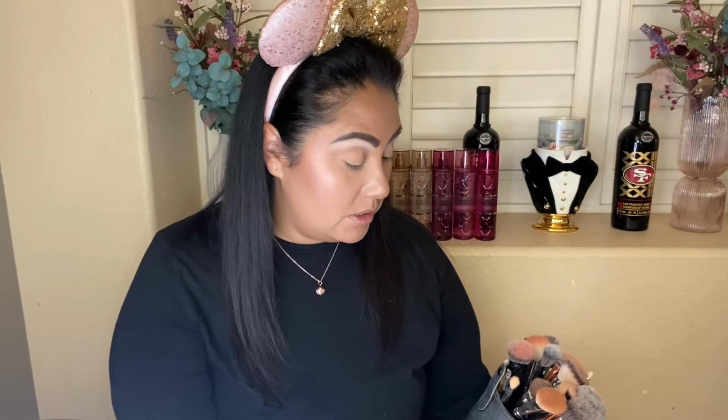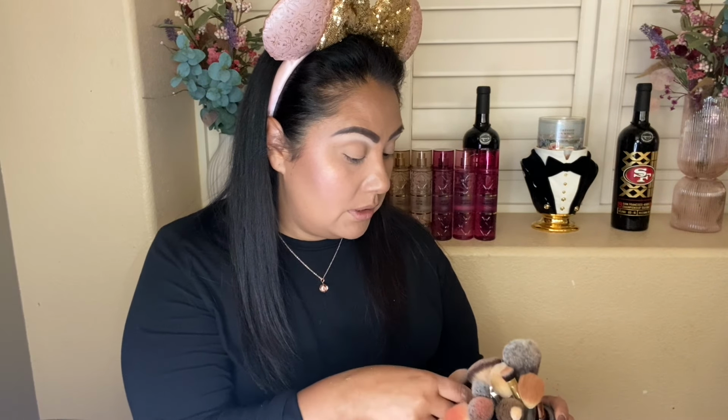Now I'll blend. I always blend with different brushes here. Which one am I going to use today to blend? I'm going to use this one. And I was trying to look to see if it says who it's from. I think it was from when I used to get BoxyCharm and stuff like that. So I just go like that to blend before I go to the next color. But I'm going to use this Sephora brush number 27 to go in. I'm not going to use this right now. I want to try to use just this one. Let's see how it works out.